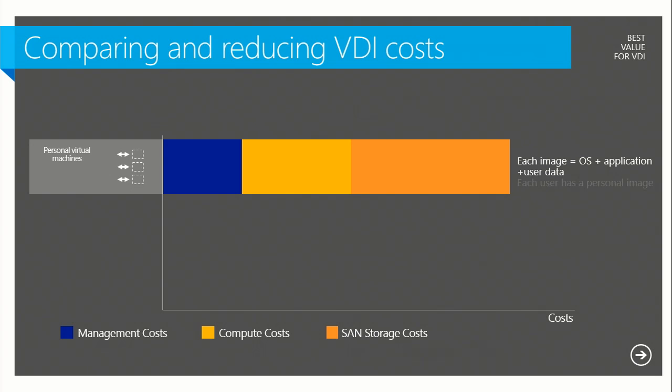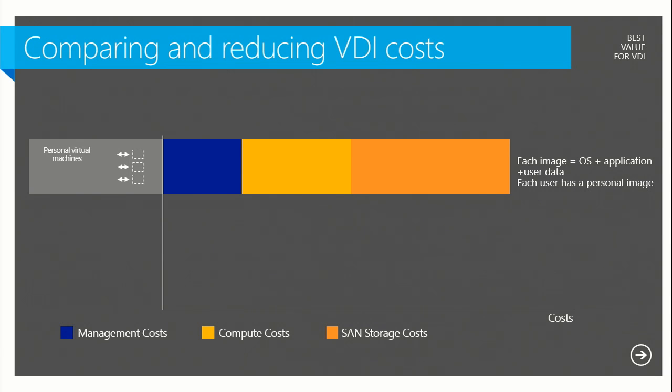If I start with, for example, personal virtual machines, that's almost the worst case scenario for VDI, because really we've just taken all the physical machines and moved them into virtual machines in the data center. All the problems we had with physical machines, we still have now. We still have to patch them. We still have to migrate them. But we get at least personalization for users, and now everything's in the data center, easier to back up, easier to manage potentially. But here's where your cost breakdowns are.